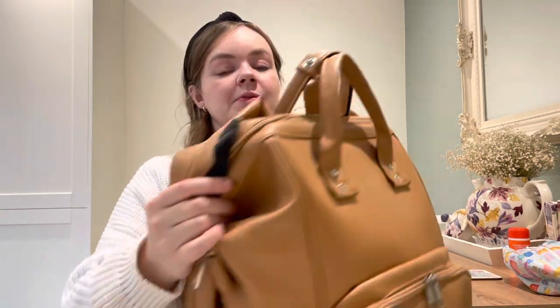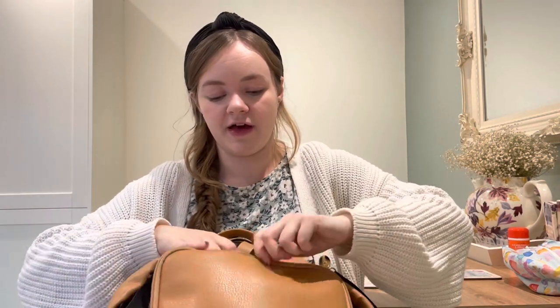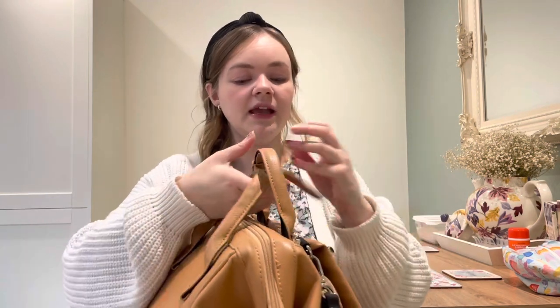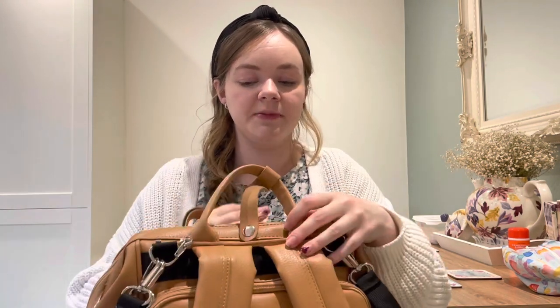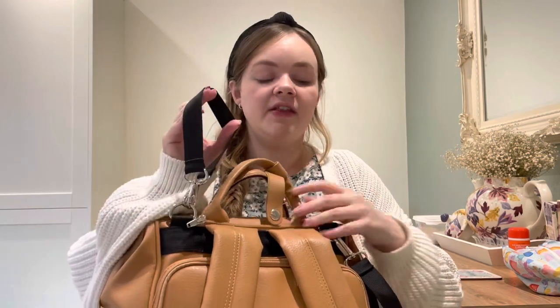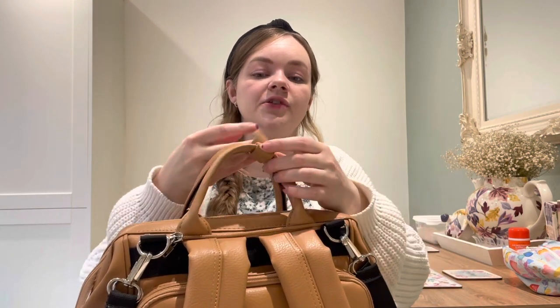There is a large back pocket which I think is where you're meant to keep the changing mat that comes with the bag, but I never kept it in there because I had my own little change mat. It's also got a separated pocket in there too, great for storage. I actually took this bag as my hand luggage when I took Darcy to Disneyland Paris on my own when she was nine months old and put all of our travel documents in that pocket. It's got backpack straps, currently on their smallest setting because I had it on the stroller, and loops to attach it to your pram.